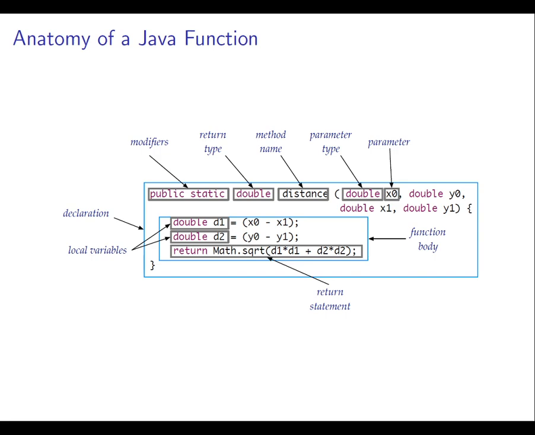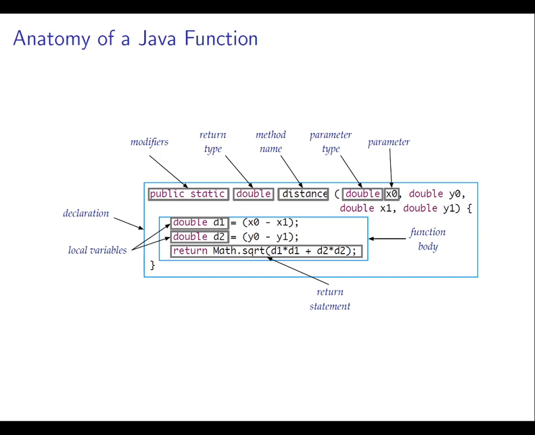So our distance function is going to have a return type which is double, which is to say that the type of the thing returned from any call of this function is going to be double. So when you evaluate the context in which this function can be called, the context should be one in which a double is expected, because after the function's been called, the result is going to be a double, and so that should fit into whatever expression it's going to be placed next to.